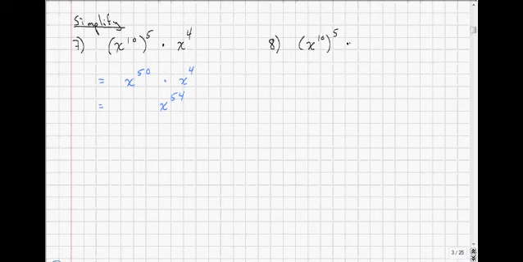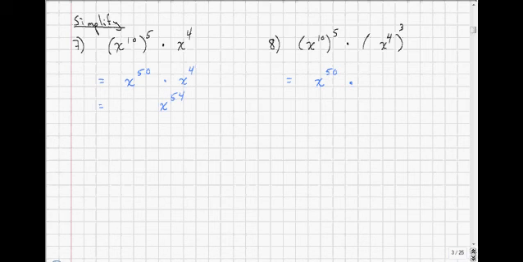Maybe in another example, we have that same first factor, the 5th power of x to the 10th, but then times, let's say, the 3rd power of x to the 4th. So a power, x to the 10th, being raised to another power, the 5th power, we'd have 5 groups of 10 x's multiplied together. So we're going to multiply the 5 and the 10, and we get x to the 50th, times the 3rd power of x to the 4th.